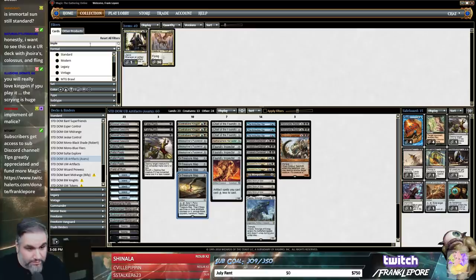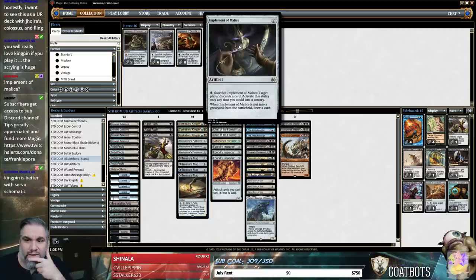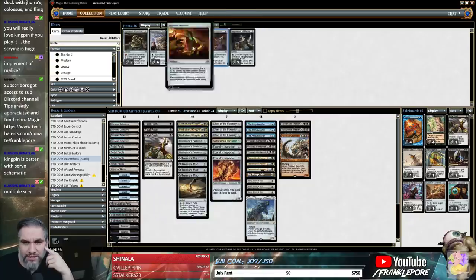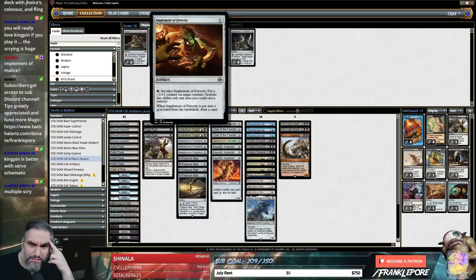What's Implement of Malice? Let's look at all the implements, actually. Target player discards a card. I don't really want to get rid of them. Is that a problem? Sure. Actually, maybe this guy is fine with Servo Schematic. You might be right. It makes 2 guys. I just wish we had a better sack outlet for it.